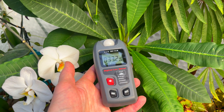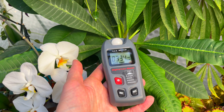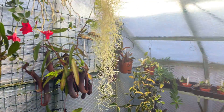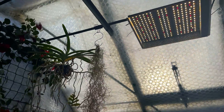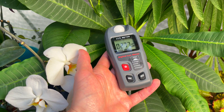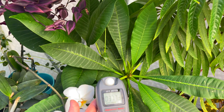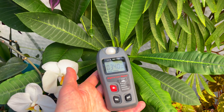Over near the plumeria — which needs 15,000 to 50,000 lux — mine are getting roughly 3,000 lux. Way too dark for them. To my eyes it actually looks really bright; the sun is shining through the window and I've got grow lights up there. But still over in this corner where the plumeria is, it's way too low. I'm barely reaching 3,000 lux and I need 15,000 at the very least. So while these plants are looking pretty good for me this year, they're nowhere near blooming — and that's very likely because they're not getting enough light.